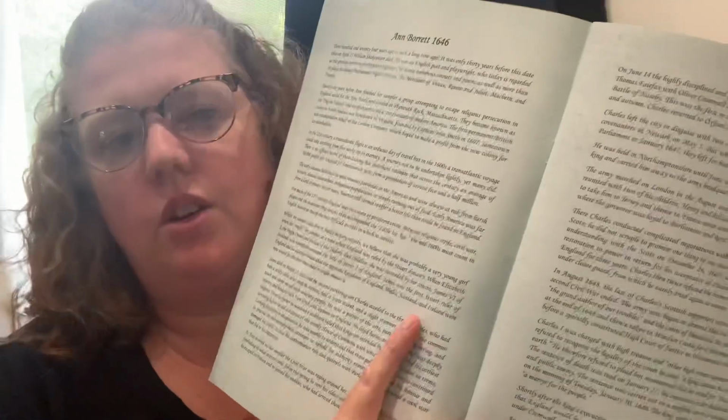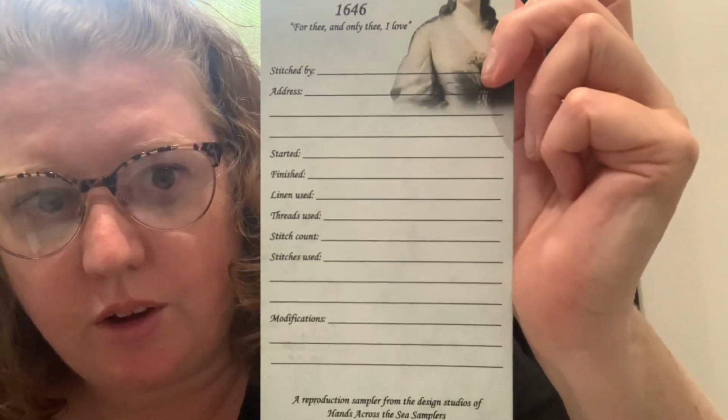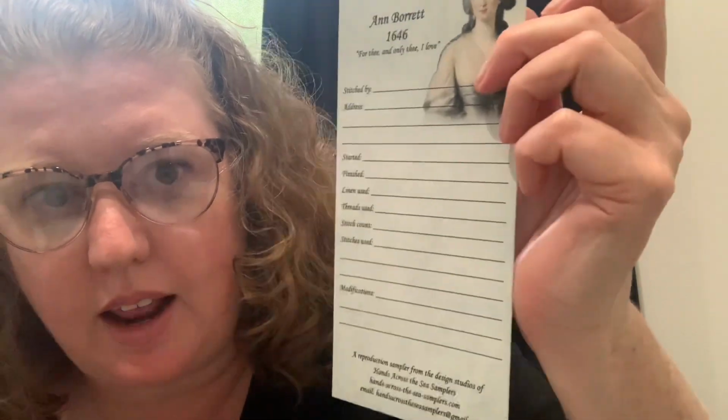Anne Borrett wrought this, 1646. So, yeah, I love it. And she always gives you a really good background on the girl or the times that the girl was living in when she made it. And you get this thread card. And it also has a project info that you can put about your project and then attach that to the back of it when it's framed. So that's really good. So I got that.